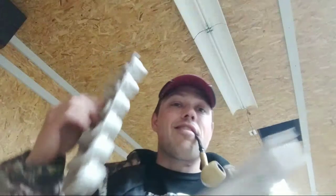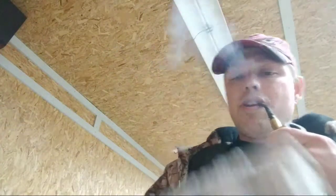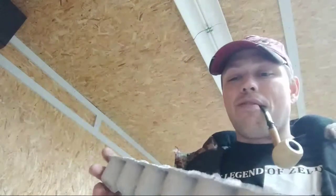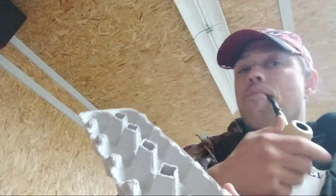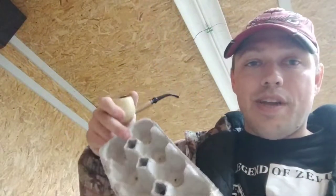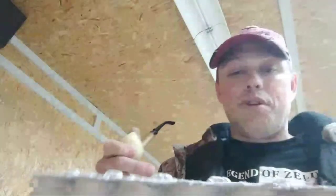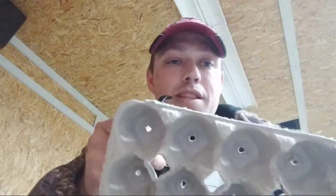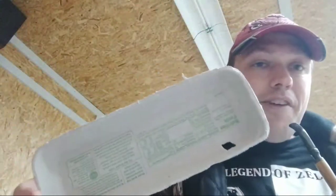So, I'm back. What I got is a nifty little invention of my own, I thought, anyways. So, seed starter. Yeah, it just looks like an egg carton, right? That's because that's exactly what it is. So what you do to make this wonderful little invention, take your razor knife and you cut these off short, so that they don't stick up a half a mile like they do while there's eggs in it. Then you take a pencil and you punch out the bottoms of all these, and it'll leave little paper tabs on the inside, and you pull those out. Then you cut the lid off of them.